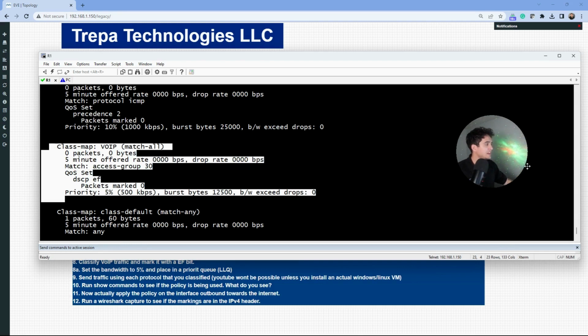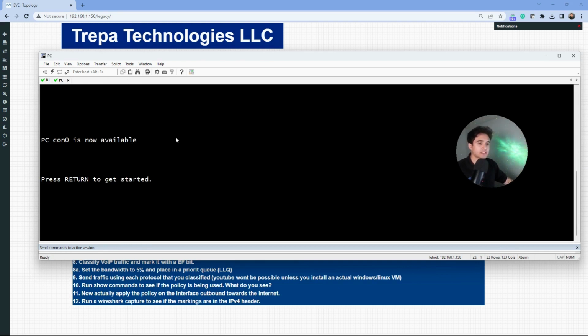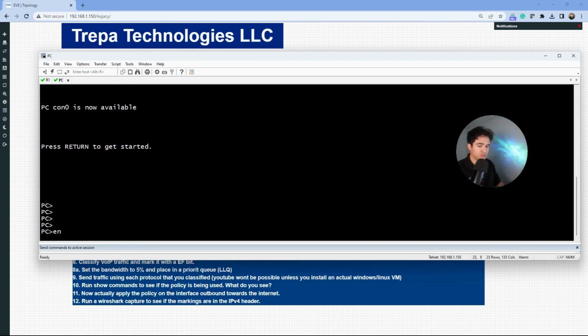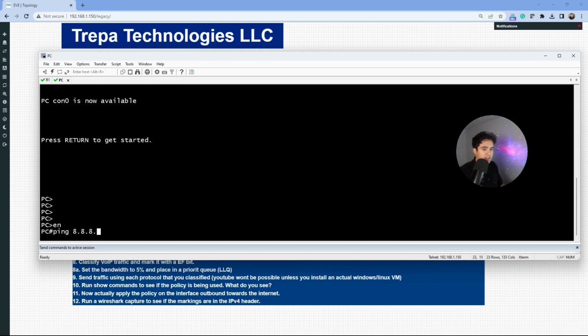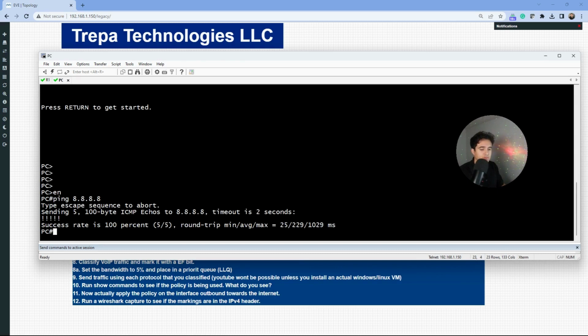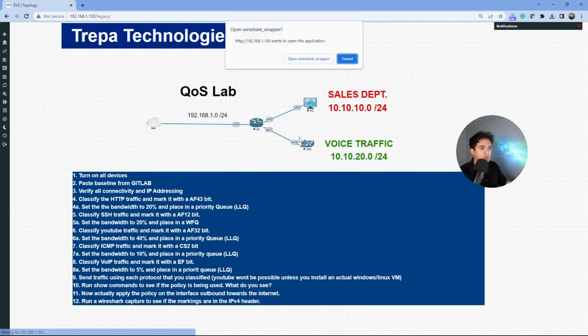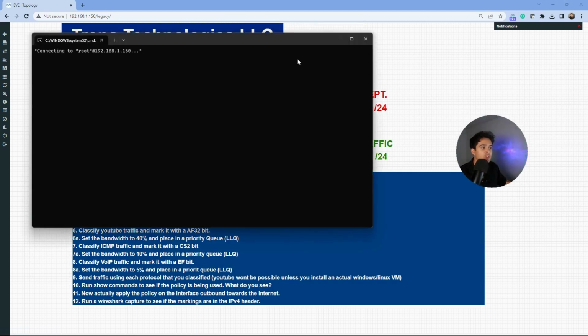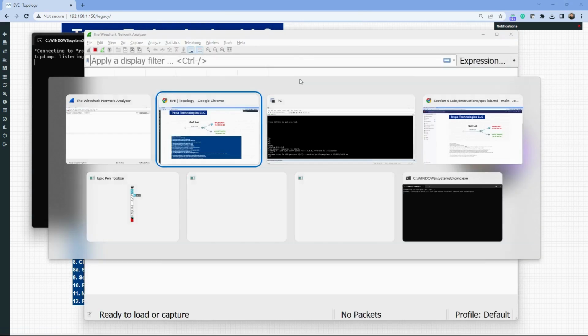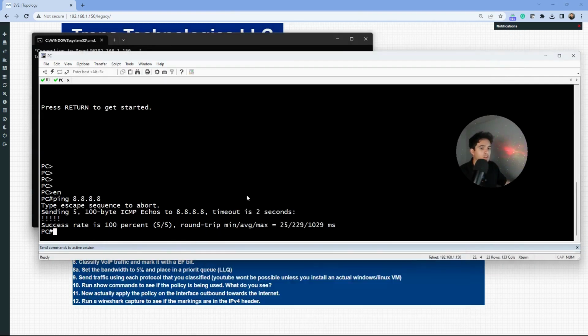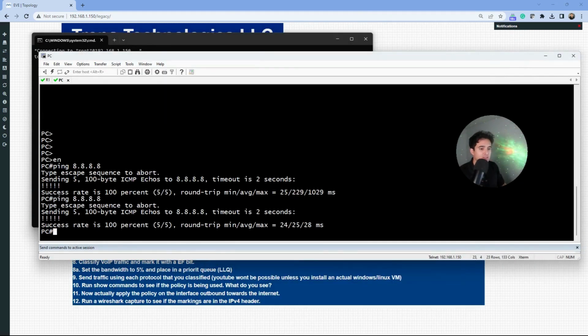So that being said, let's go to our PC here and let's do some commands. So let's try our ping. Let's ping 8.8.8.8. Okay, that's when we're going to get a hit there. Actually, let me do a Wireshark capture. So let's make sure that we actually are doing this correctly and our markings are getting put on that IP header. Okay, so let me do that ping again. Let me try to SSH somewhere.